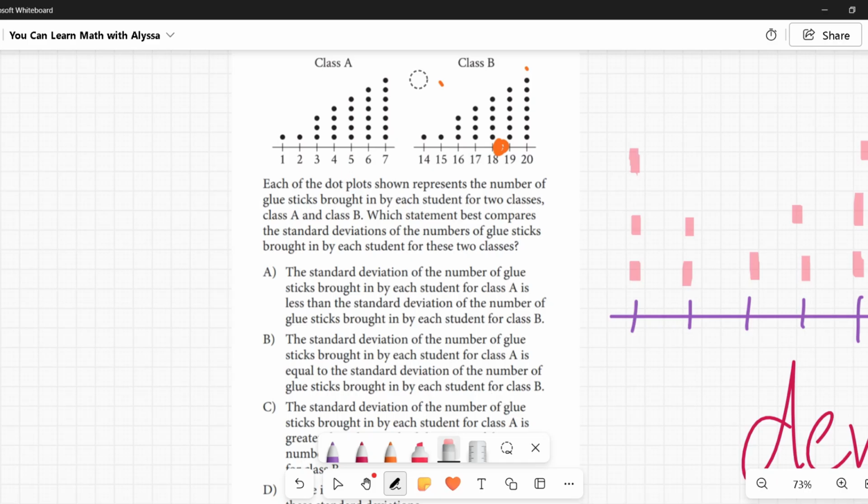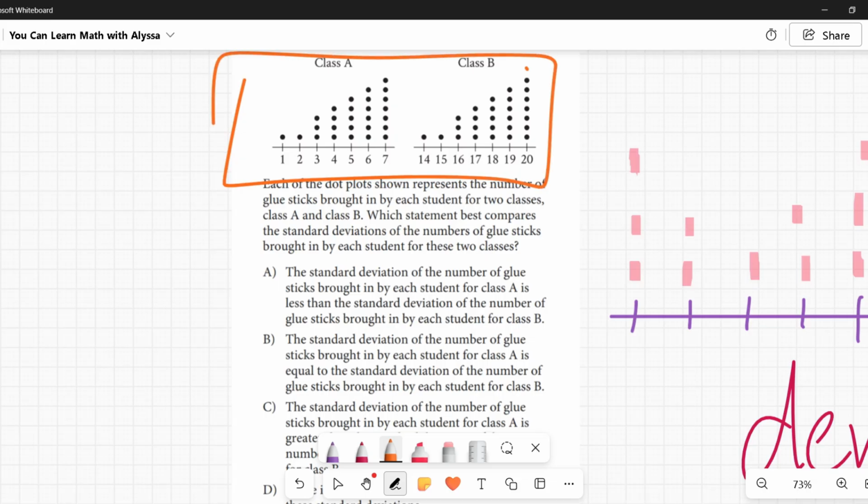I'm thinking that's happened, but this type of thing is far more common, where they show you a dot plot. And the two types of dot plot I've seen are ones like this. Wow, that was a wonky rectangle. There are ones like this, where the shape of the dot plots is identical and the numbers at the bottom are different, and they're trying to trick you with that and say, oh, those numbers are more, so that must be more. Nope. The separation between the numbers at the bottom of the dot plots is the same. Standard deviation is the same.